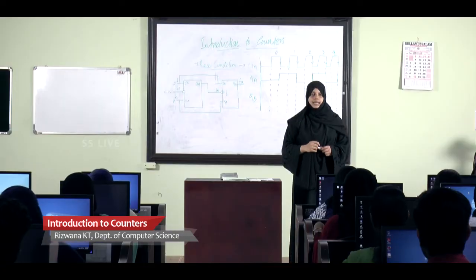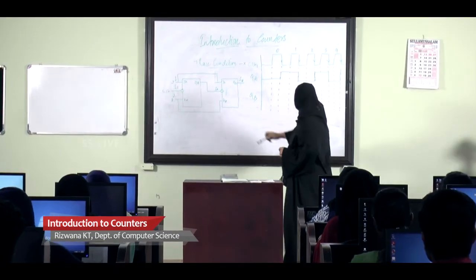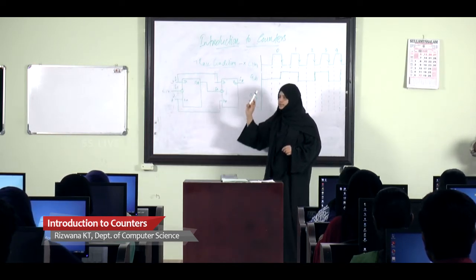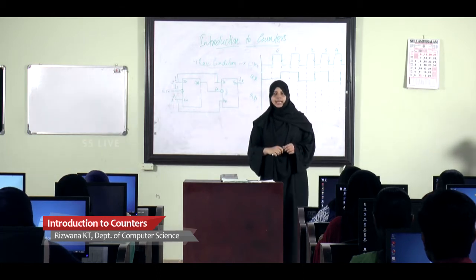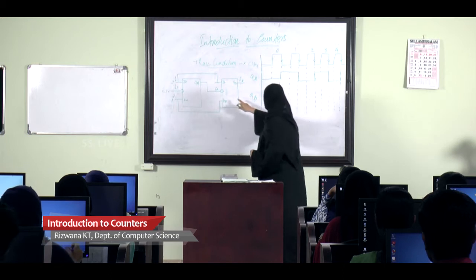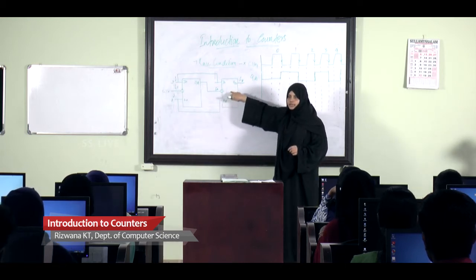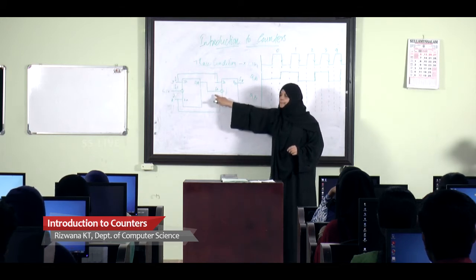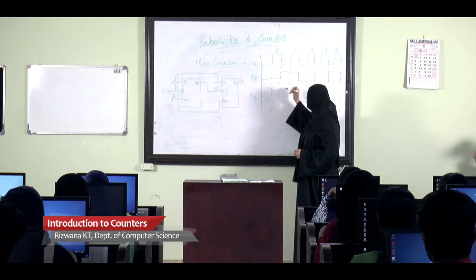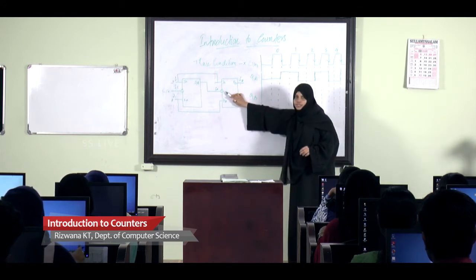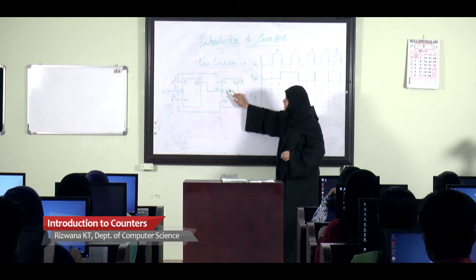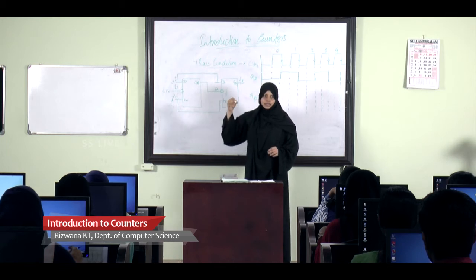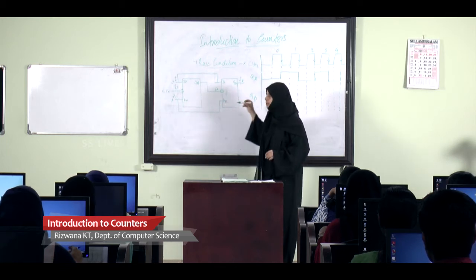This clock is only for the first flip-flop. We provide this clock as input for the first flip-flop only, and the clock to the second flip-flop is QA. That is, the working of this flip-flop is based on this input. We know this is a negative edge triggered flip-flop, and it works only when the level falls from high to low in this clock.